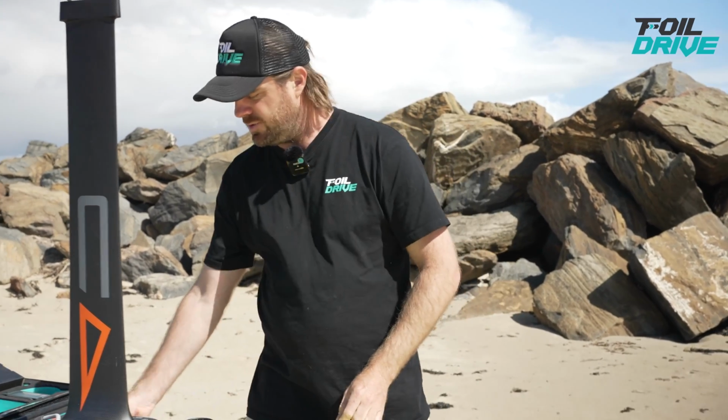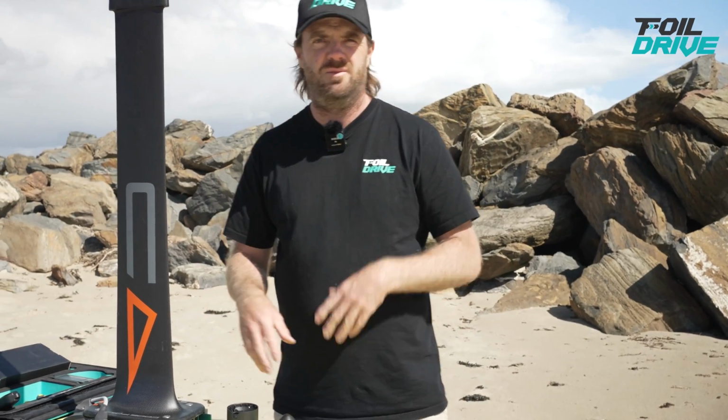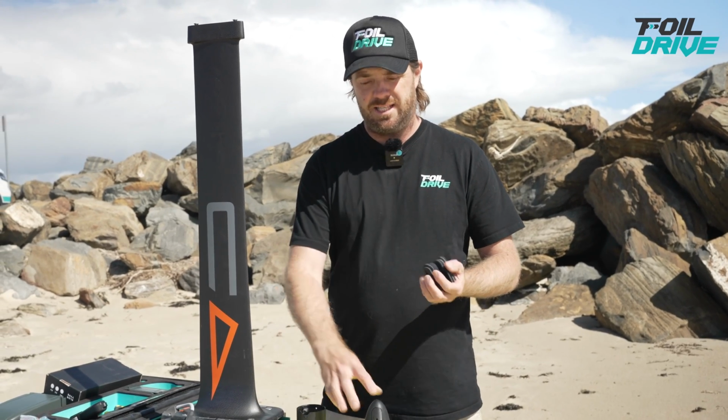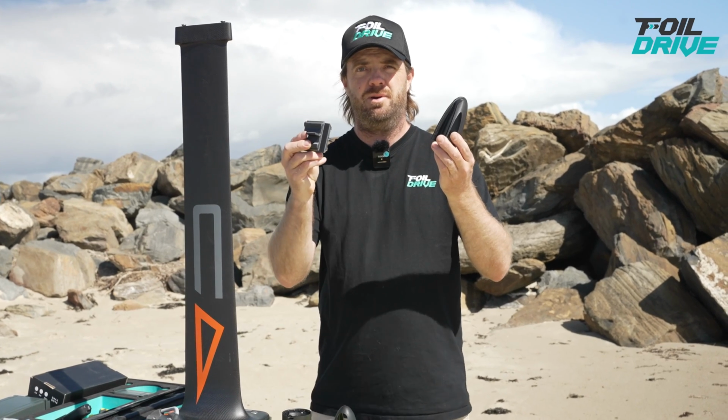And what we're going to do is we're going to put the pod on the mast. Once you've done this a few times, you can almost just leave it on. It makes life a lot quicker and there's a lot less hassle. First things first, I'm going to take the sleeves out of the pod, which are the 3D printed sleeves.